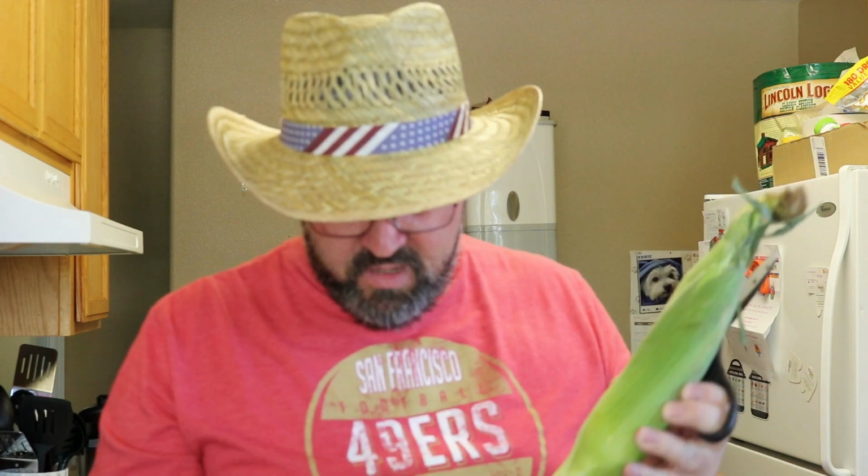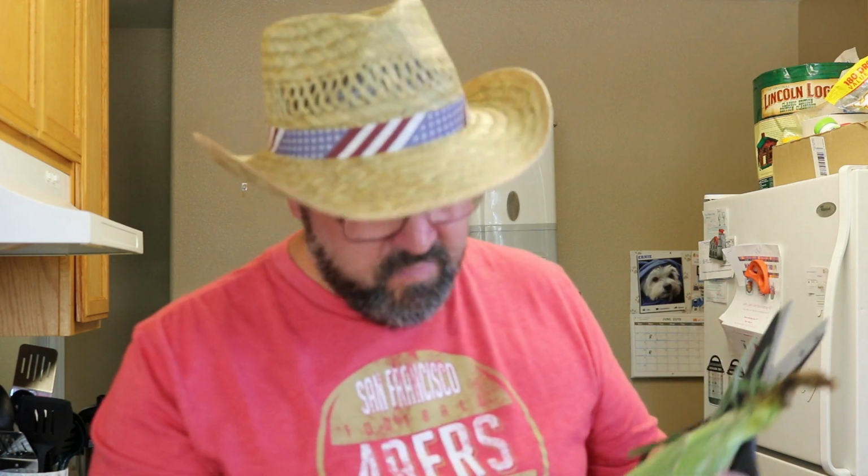Okay, we're down to the last couple ears of corn, and you know, like I said, you just take some of the exterior ones that are loose off, trim some off.